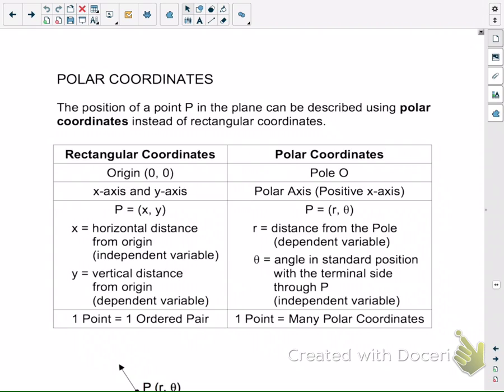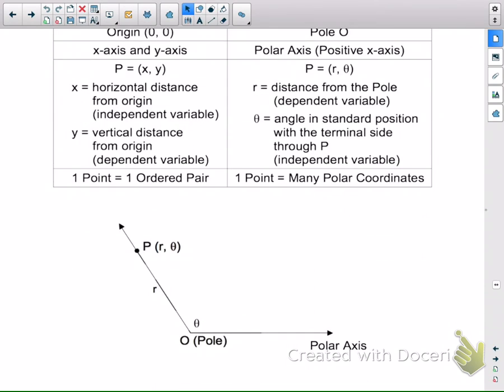Okay? So what you see down below here is similar to what we were talking about when we did angles for the first time. When we did angles for the first time, we said we start on the positive x-axis, which is what we're now calling our polar axis, and you go in a counterclockwise direction when we are measuring our angles. There's that. Okay? So that's the beginning there. On the back, we are just going to practice graphing some polar points. So this is where we're starting today.